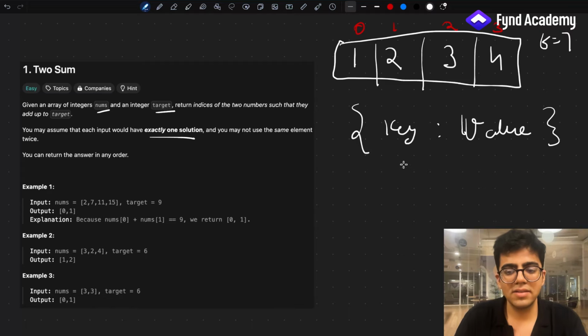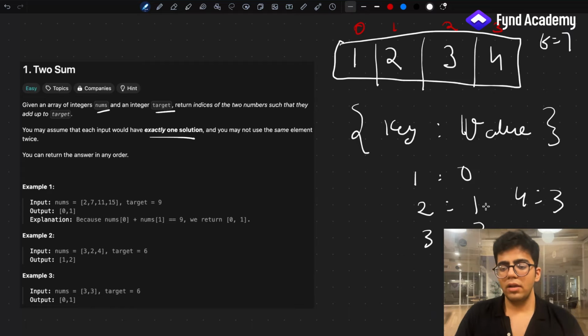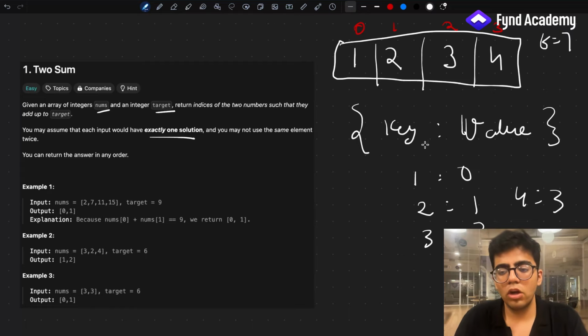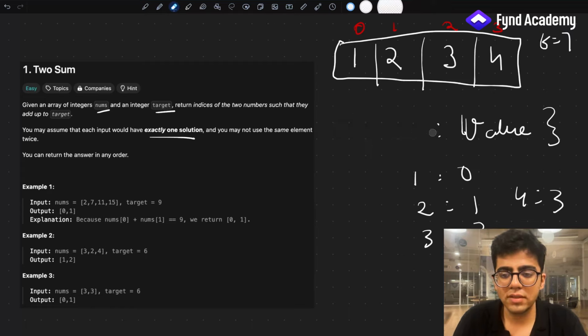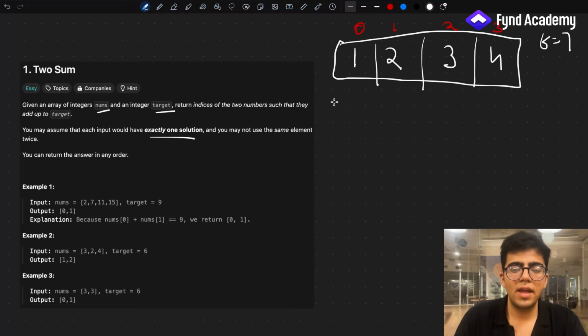So in this case it will be 1, 0, 2, 1, 3, 2, and 4, 3, correct? This would be if you were to simply create a hash map for your given array. Now what we are going to be doing is we are going to be implementing a smarter approach. So let me just get rid of all of this, right?